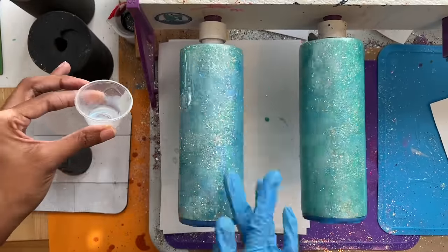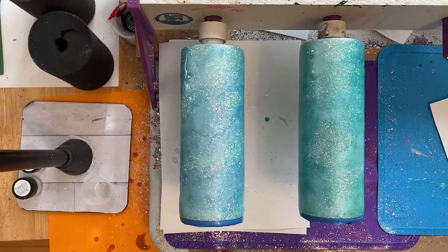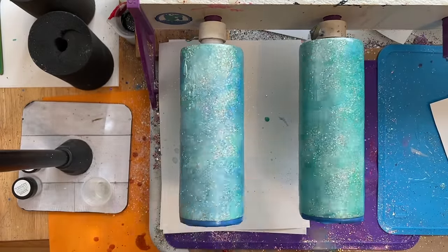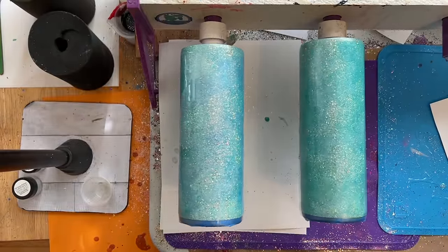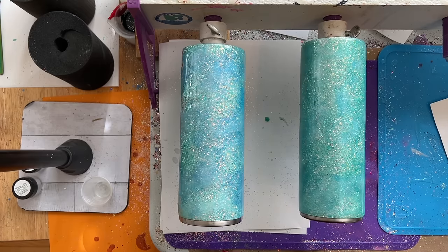If you've noticed, you'll see me using my kitchen torch instead of my propane torch to pop bubbles for some parts. I do this because I don't want my epoxy to move after I add my micas. My kitchen torch puts out less heat, so my epoxy will be less likely to move than if I were to use my more powerful propane torch. Let cure, and now we're ready to add our clouds.